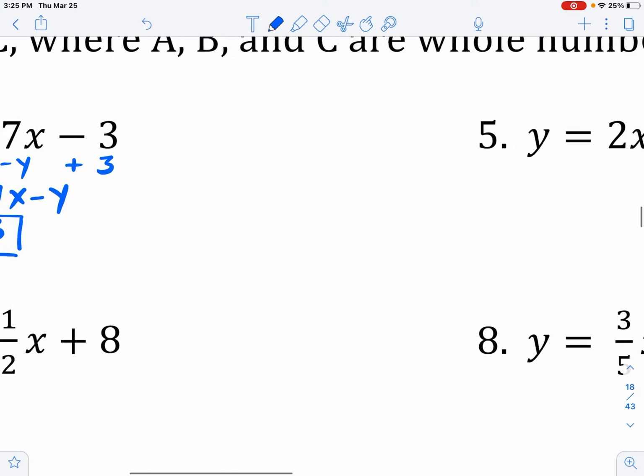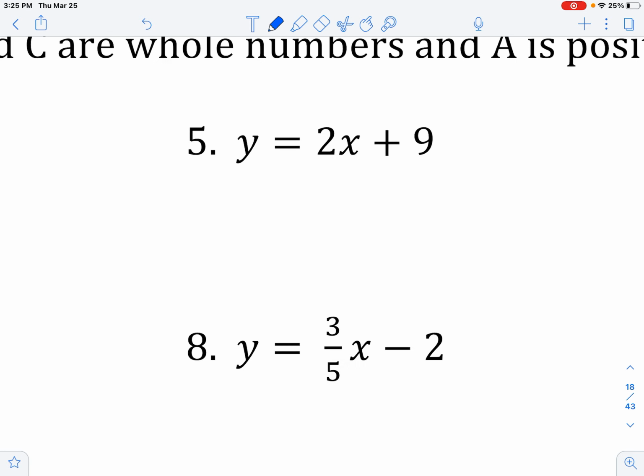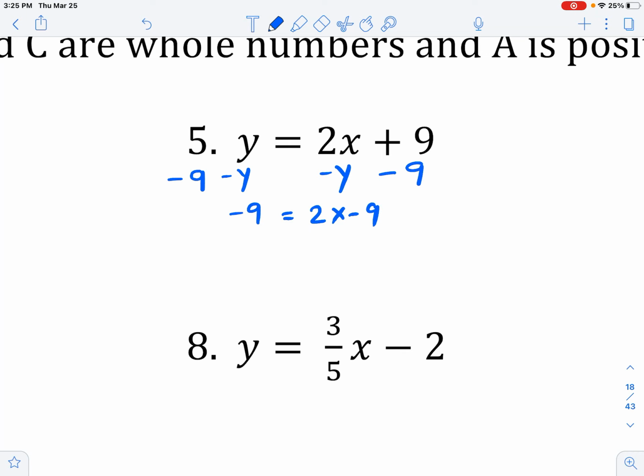If I move to the fifth, here same thing, I subtract y from both sides, and this way I collect all my x and y on one side, and I want to keep x positive. Instead of subtracting 2x, I'm subtracting y so that my x is positive. And I need to get rid of this 9 from here, so I have to subtract 9. What do I have? Negative 9 equal to 2x minus y. This thing is gone. So I could write 2x minus y is negative 9. That's my standard form.